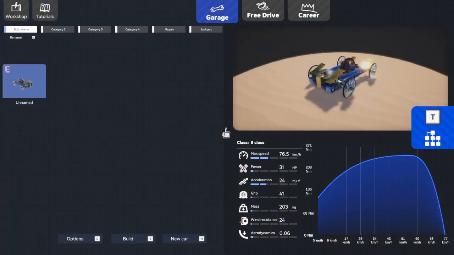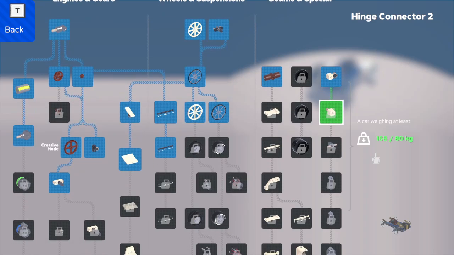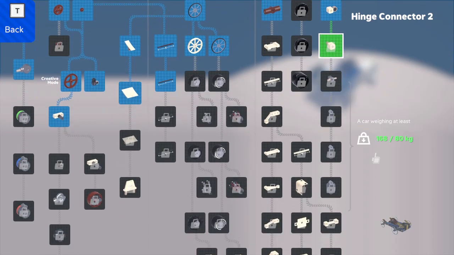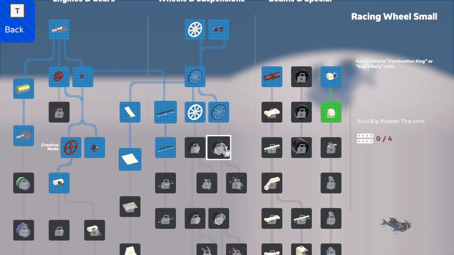Back to the garage. And we want to now look at the tech tree again to see which part we want to unlock next. Which, just at a glance, I'm pretty sure it will be either of these 2 tyres. And that will be buying some parts.